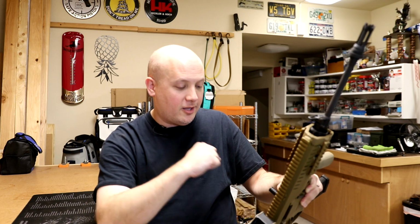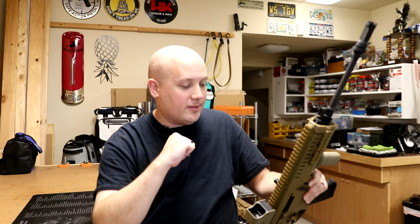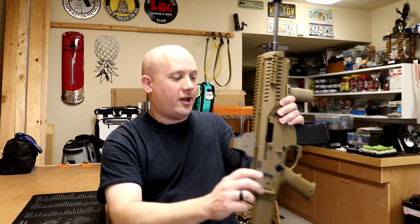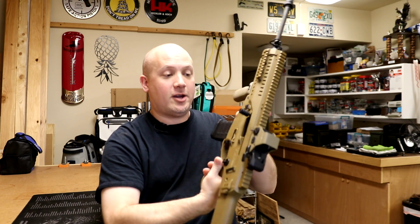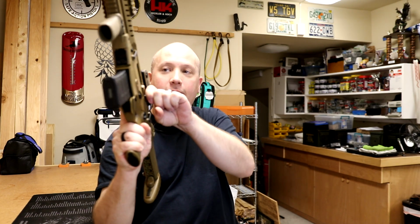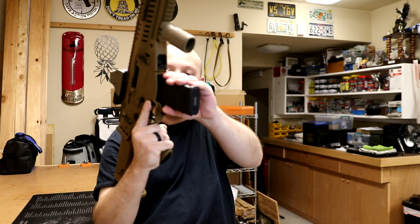I know that's often a problem with left-handed shooters. When it comes to the AR-15, you don't have to worry about that with this gun. It's easily switched with just the tip of a bullet. There's a little tiny button inside the receiver that can change which extractor is activated when the gun is functioning. That is really, really cool. So this thing gives you a ton of options. As I said, you can change the charging handle from the left to the right. I like how Jack has this set up. I love charging handles on the left. I really do like that a lot.